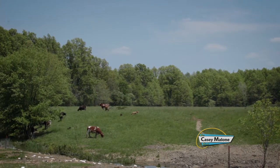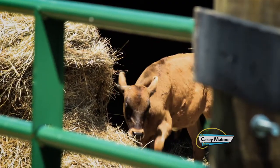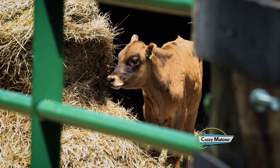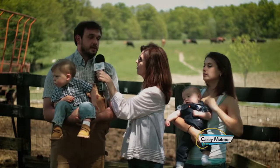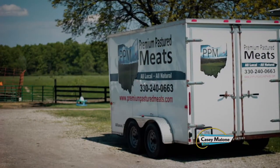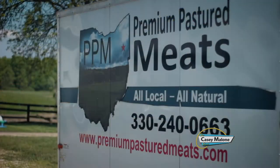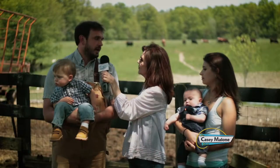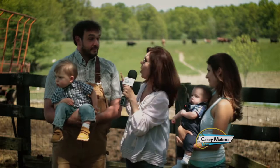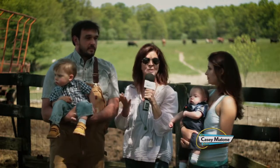And this is non-GMO. This is no hormones. I mean, you really take care in the way you raise your animals. Right. We don't use any petroleum-based fertilizers, herbicides, or pesticides. We try to do everything as pure as possible so we can provide the most wholesome and highest quality product that we can. And you can get all these meats. A lot of them are frozen, but if you make proper arrangements, you'll get them fresh.